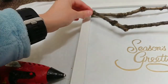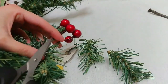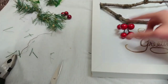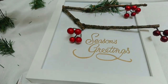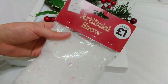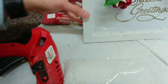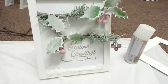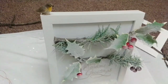Then you're going to take two twigs and hot glue them to the glass and the side of the frame. I'm also taking some greenery, cutting it off with some pliers, along with some berries, and hot gluing those onto the twigs. Then take some artificial snow and hot glue that to the bottom of your frame. Once you're done, go outside and spray the whole thing with some snow spray. This is optional, but I really wanted to add a bird on top, so I just hot glued him into place.